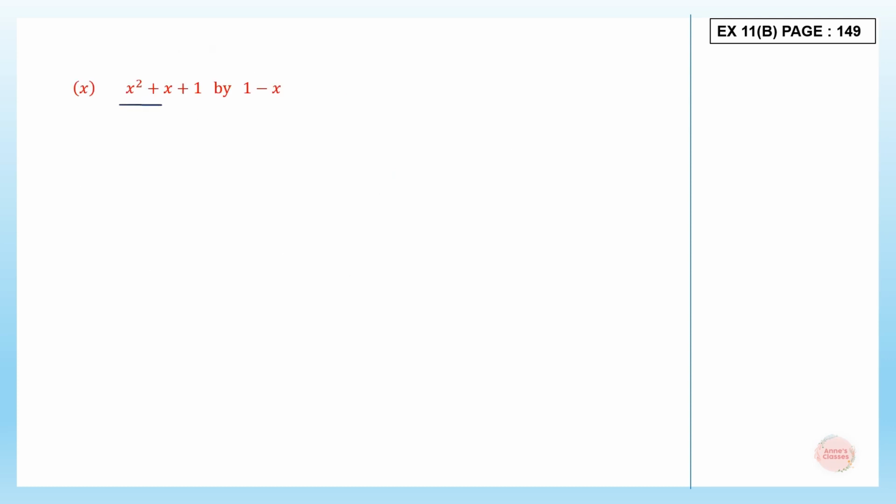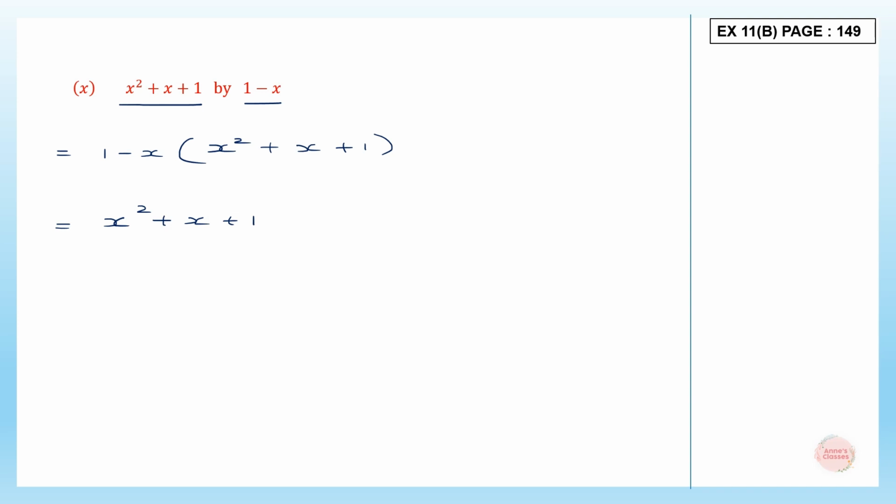Here we have to multiply this trinomial by this binomial. So let's write the binomial first. 1 minus x into the trinomial x square plus x plus 1. Now we have to multiply 1 into every term here, into this whole thing. When you multiply with 1, you get back the same thing. 1 into x square, then 1 into x and 1 into 1. So it's going to be x square plus x plus 1. Now we finished with 1.